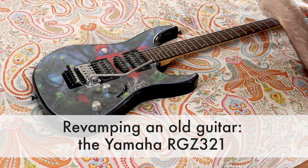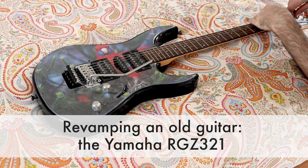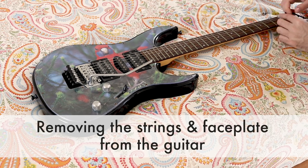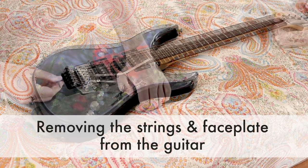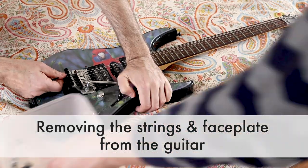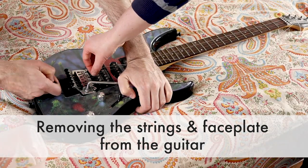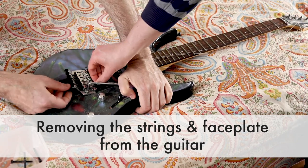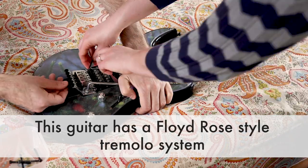I'm back with another older project today. We revamped this old Yamaha RGZ 321 guitar last year, and it's an electric guitar that my husband has had longer than he's known me, which is quite a long time at this point. He bought it for cheap back in the 90s, and while it's not the best guitar we have, it's got enough cool features that we've held onto it and even moved countries with it.